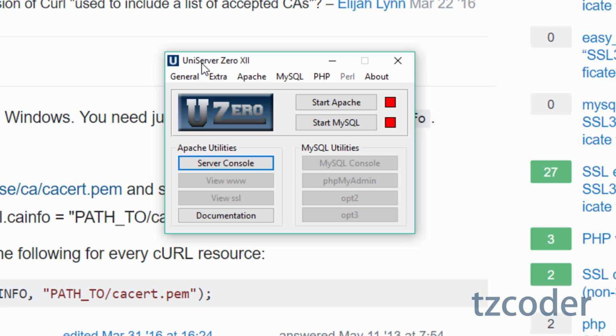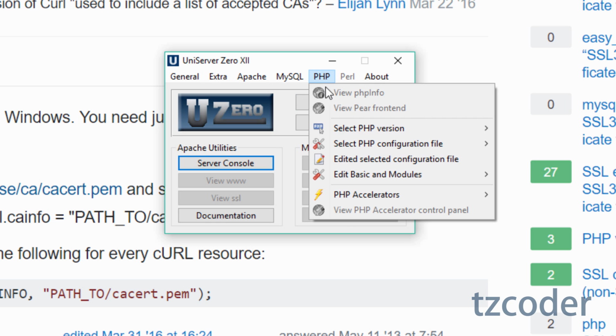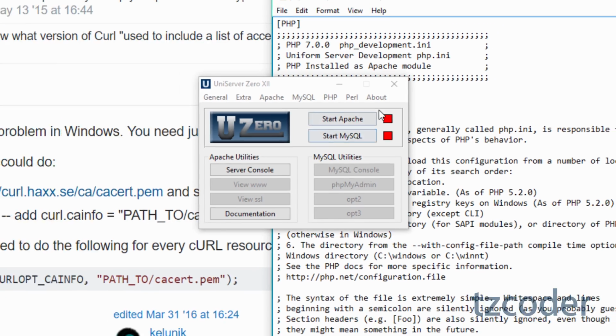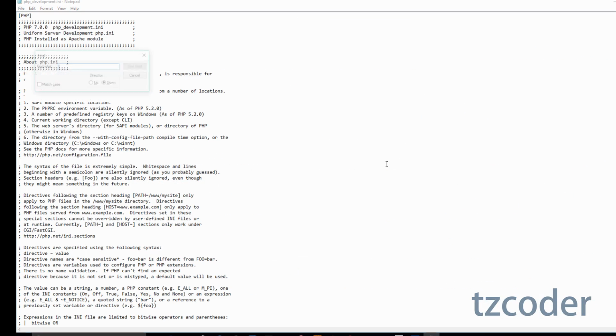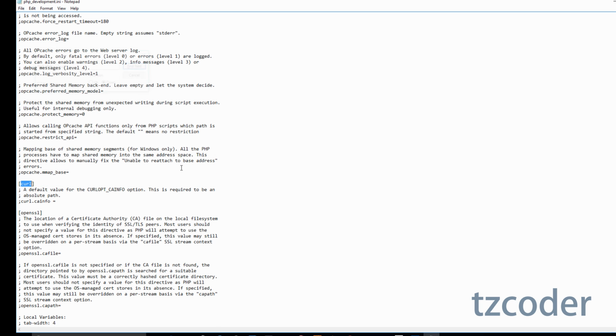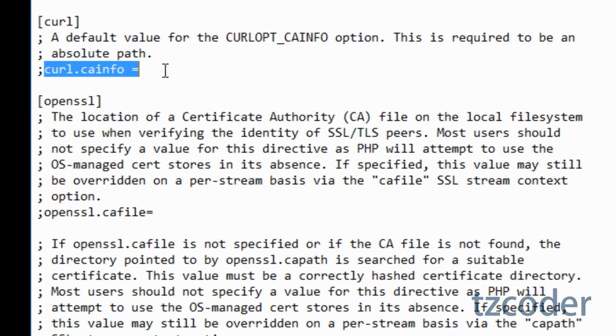Then what you do is go back to your Uniserver here, go to PHP, edit selected configuration file. So we're gonna edit this file here. It opens up. You need to find the curl section, and you'll see there's this line that's commented out. So this needs to point to that file we just downloaded, and you need to uncomment it.